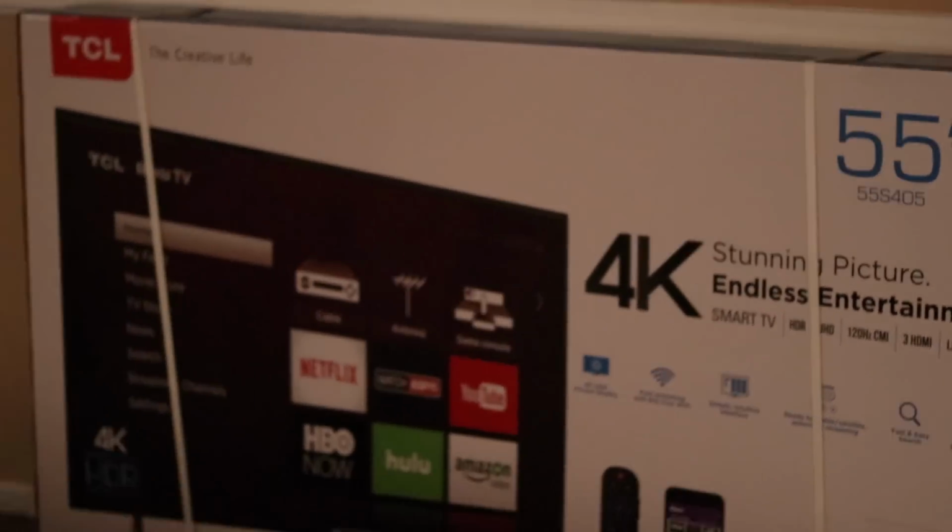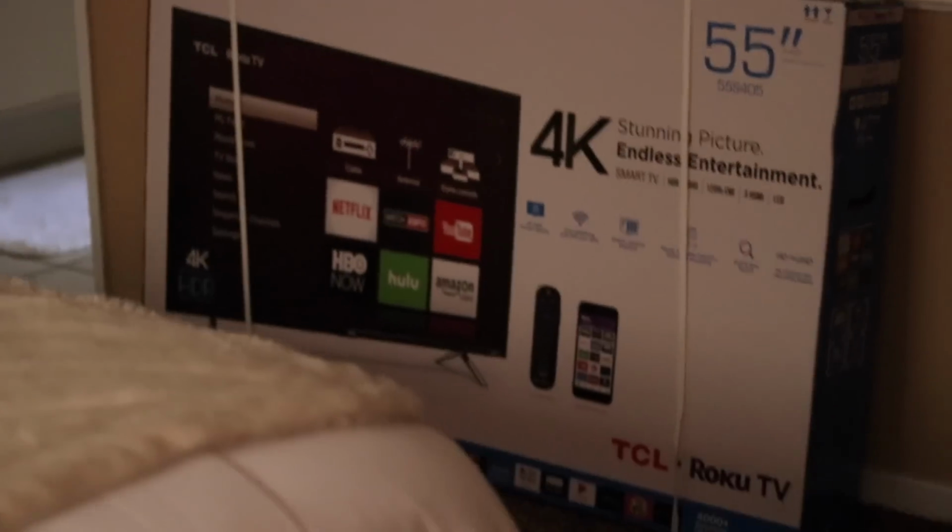Oh my God, you guys, look at that thing. It is humongous. So as you guys can see, the TV is so nice. So our TV, okay guys, we got a 4K 55-inch TV with Roku already installed in the TV. We purchased it online from Best Buy on Black Friday. It was $423 total. And we did spend money to get it mounted. So that mount was completely separate. We didn't spend that the same day. So we spent under $500 and got ourselves a 55-inch.